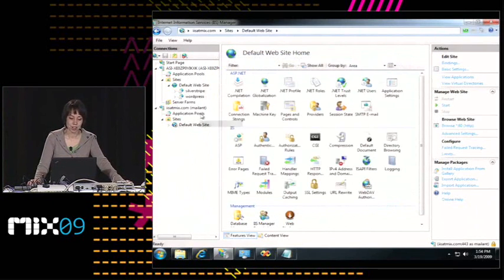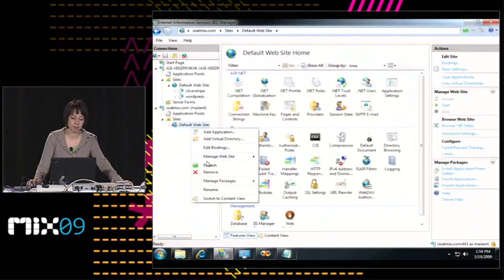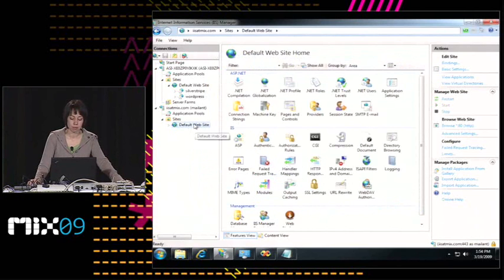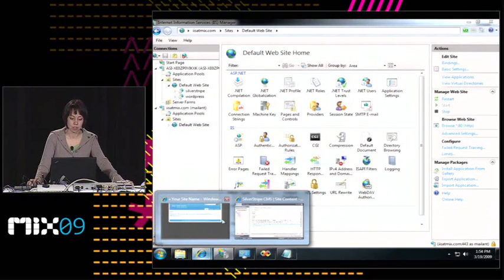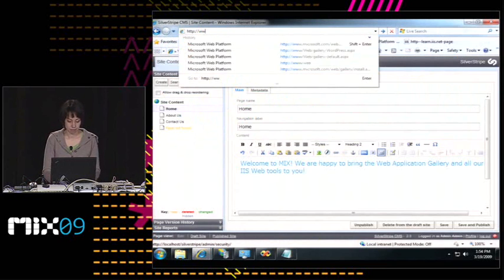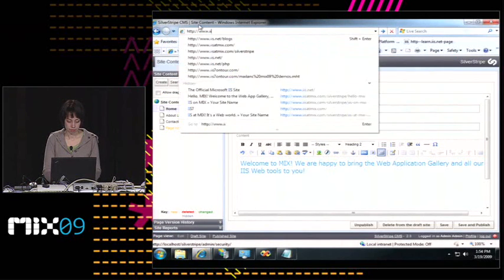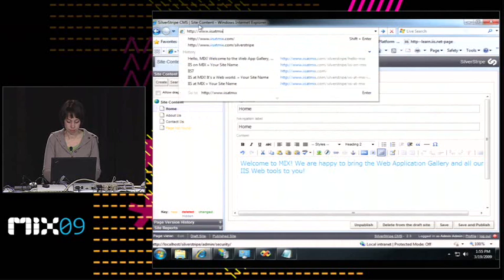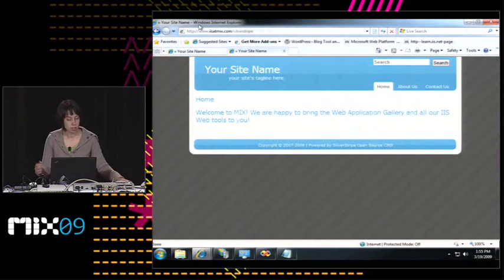Okay, so now I've got to start the website. And let's see if it works. And there's the app.